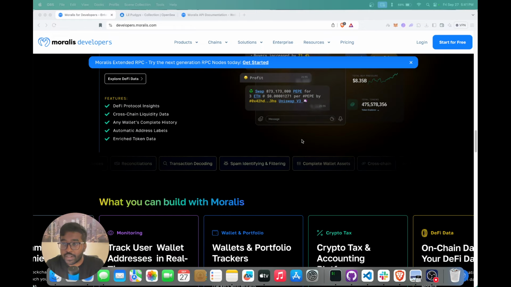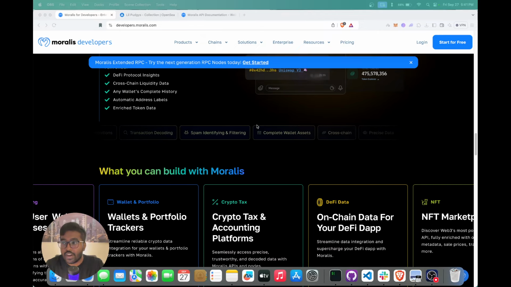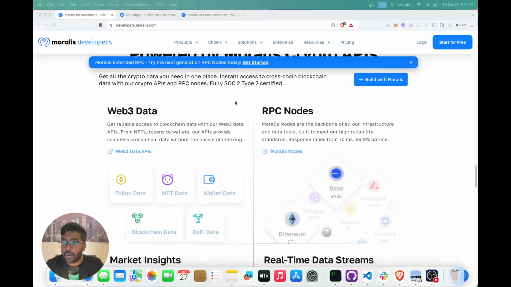In this particular tutorial, we're going to go over how you can fetch the NFT rarity ranking for any given NFT collection or any given NFT in just one API call. Before we get started, I'm just going to show you a popular NFT collection called Lil Pudgies so that we can understand what exactly NFT rarity is, what an NFT ranking is, etc.